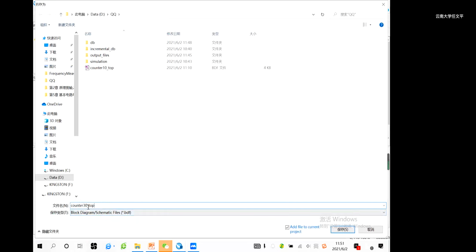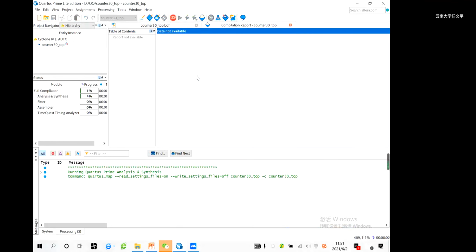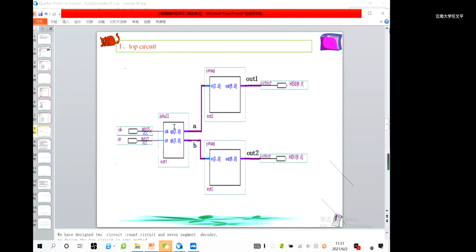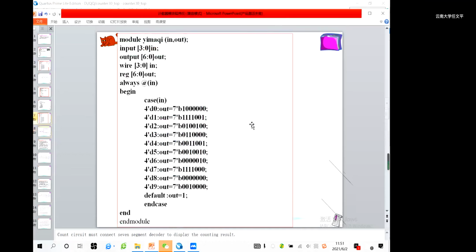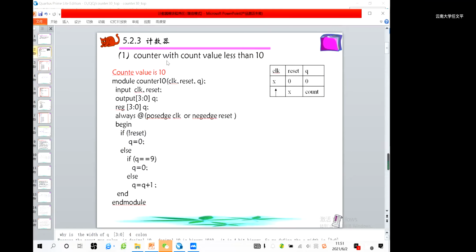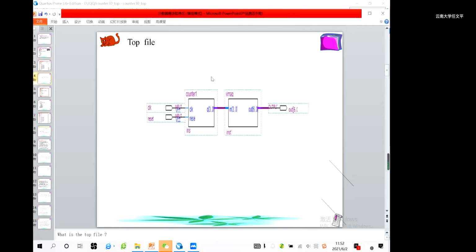Counter 30 top. Okay. This is the top circuit. Look. The counter with the counter value less than 10, so we design the top circuit like this.